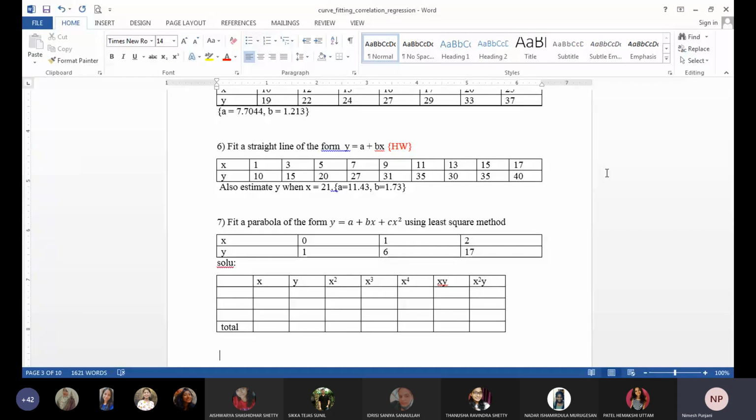Like हम लोग पैराबोला का a plus bx plus cx square लेता है, तो उसमें abc का जो वैल्यू मिलेगा, और हम लोग ax square plus bx plus c लेगा तो उसमें जो वैल्यू मिलेगा, इट मैटर्स इन द सेंस कि तुम्हारा वैल्यूज इंटरचेंज होगा. ठीक है, अगर वैल्यूज इंटरचेंज हो रहे हैं देन इट्स ओके, नथिंग टू वरी अबाउट इट.